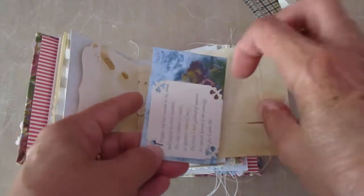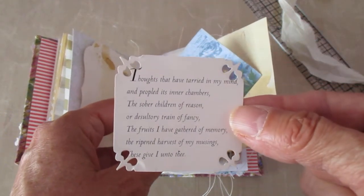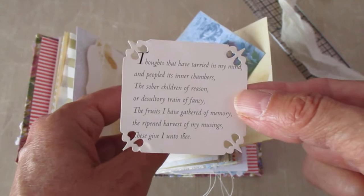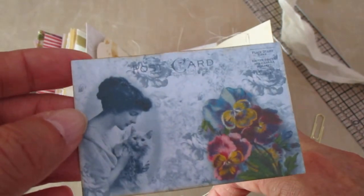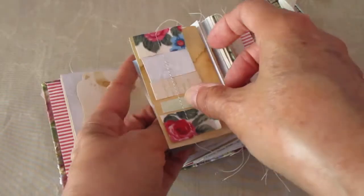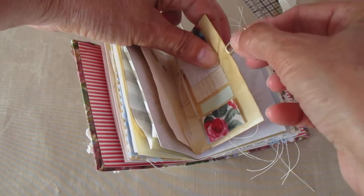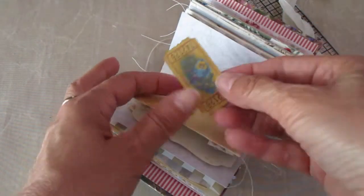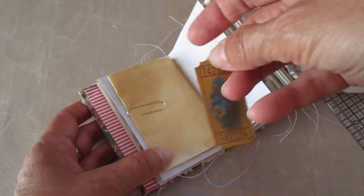It's a signature there, and I've got a poem from the flower book that I quite often use, the Victorian flower book, and a little postcard that I made with digital images. They're just held in there with a standard paper clip. On the other side of the paper clip I had another one of these little tickets that I'd made.